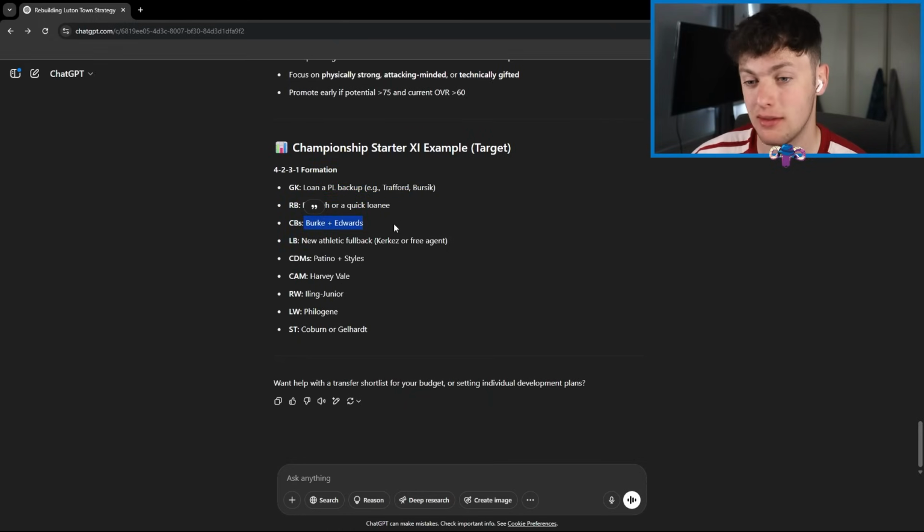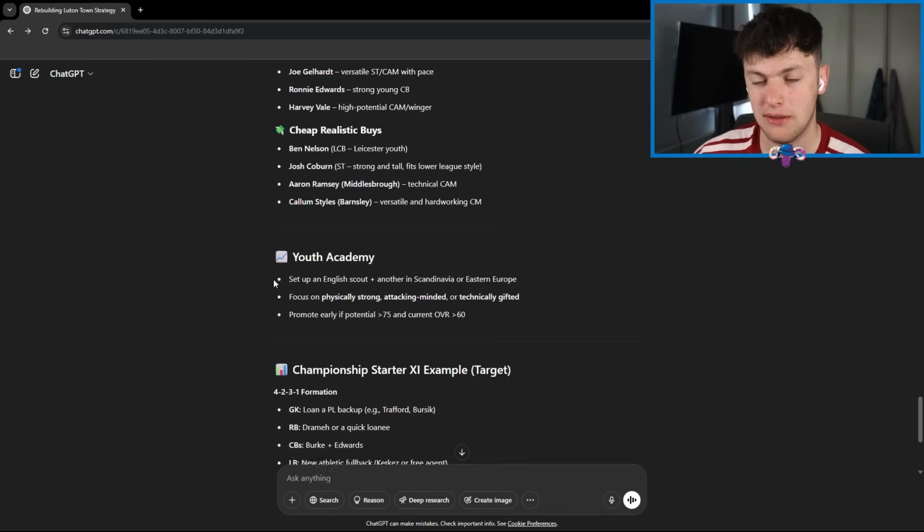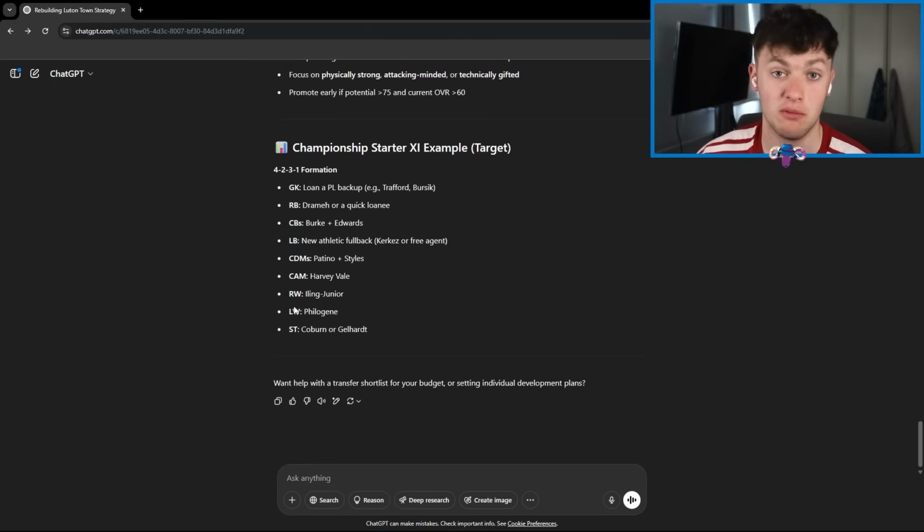Burke and Edwards at the back. I don't know who that is. We have centre backs anyway. New athletic fullback. Kirkes is a free agent. We already had Kirkes last year. I might look at free agents, actually. That's a good idea. Patino and Styles in midfield. Harvey Vale. Okay, Illing Jr., Philogene we do have, Coburn or Gelhardt. I'll look at that. Generally, I'm going to try and focus on getting this team or something close to this team for next year. Generally, that seems pretty good.